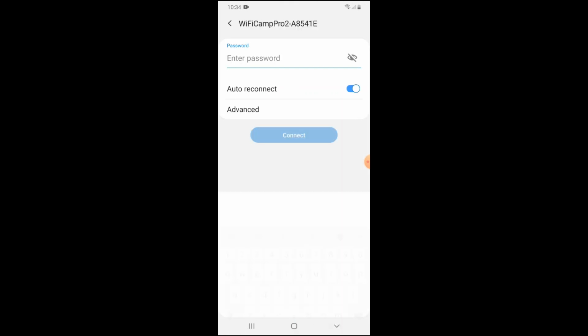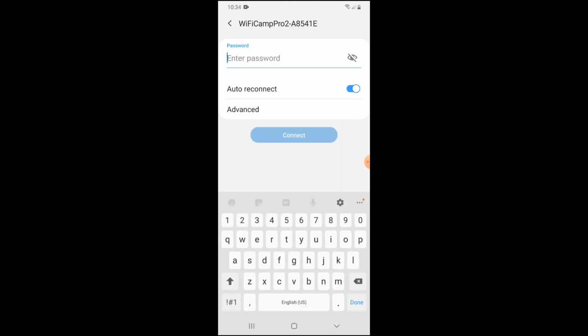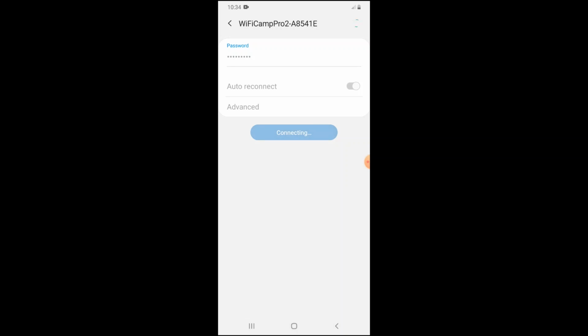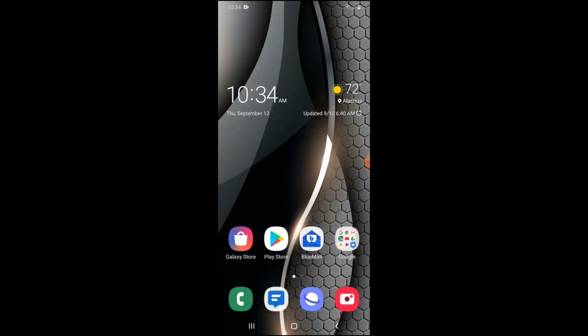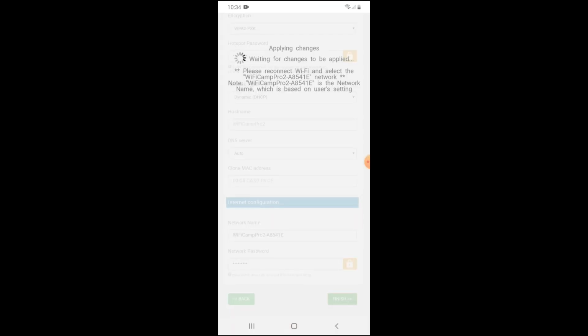It's now a secured network, and it's asking me for the password. So I'm going to go ahead and type in the password I created for it. And click connect. And I'm now connected, and I no longer have the error that there's no internet access. So I should be all set to go. To verify, I'll go ahead and open up my browser. It's still going to be showing applying changes on this screen because this screen basically hangs and tells you to reconnect.